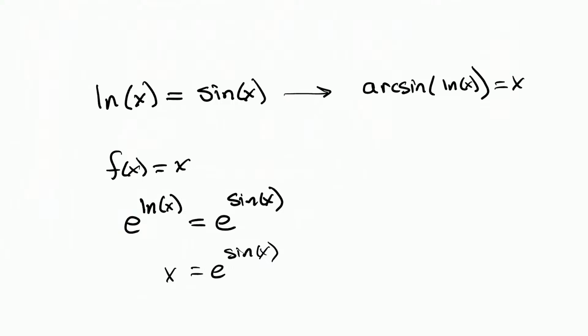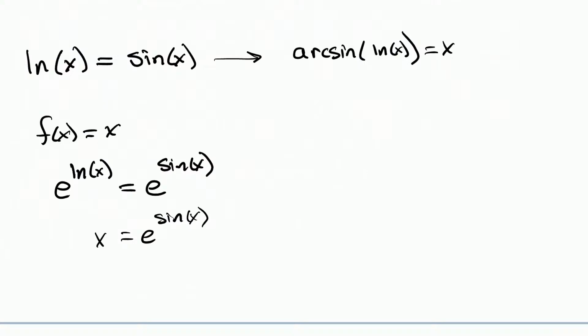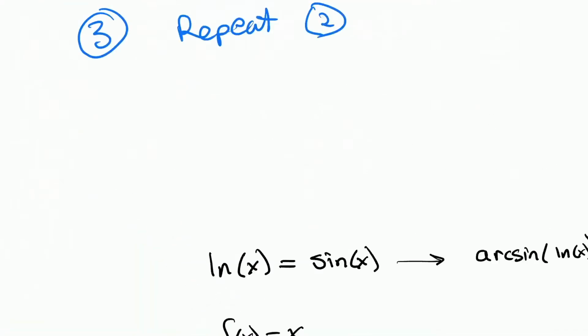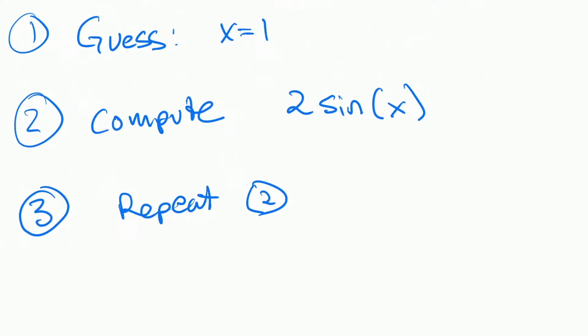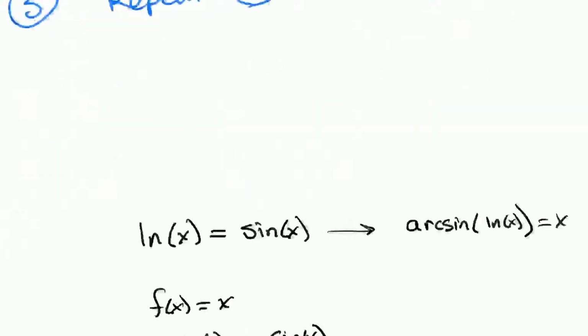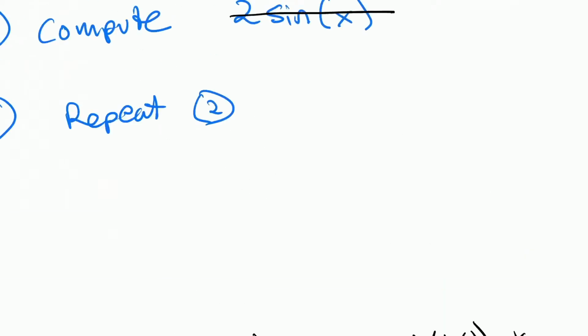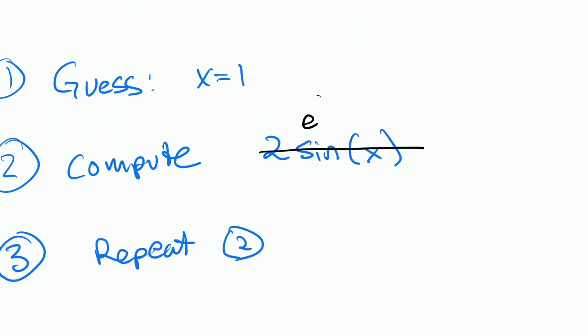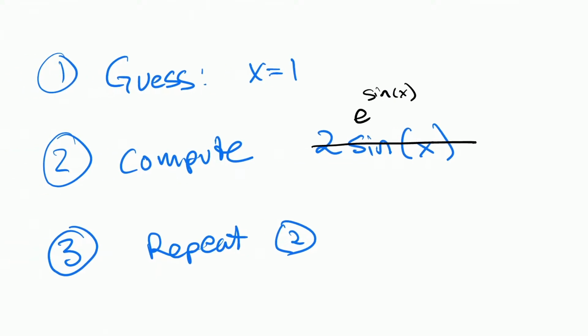Well, let's see what happens with both of these. I honestly don't know what this is going to look like. But we'll do the same thing. So I'm going to do those same three steps. The only difference is, instead of this, I will put whatever function equals x down here. So we're going to try e to the sine of x first. E to the sine of x.